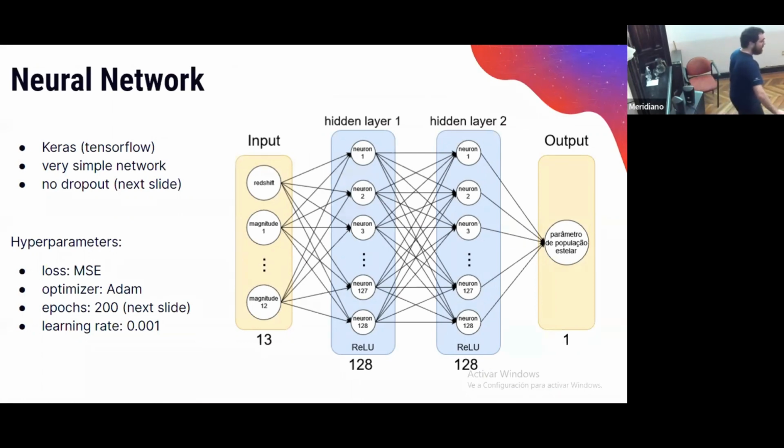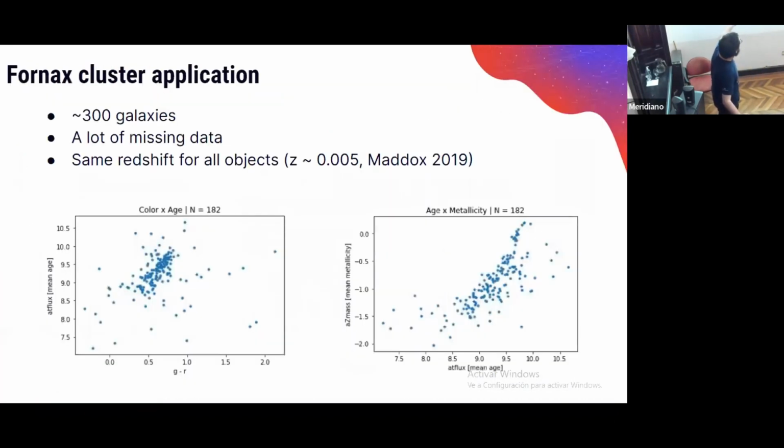That's not a problem. You need to give the network some information, and we usually give a value to the network, for example, 0 or 99, just to tell the network, oh yeah, this value is missing. But it works well. It works very well. I tried the same plot that I showed with Fornax. Those were just galaxies without missing data, but the same plot, considering all the 300 galaxies with missing data, is just as good. But there's probably a limit of features you need, I imagine.